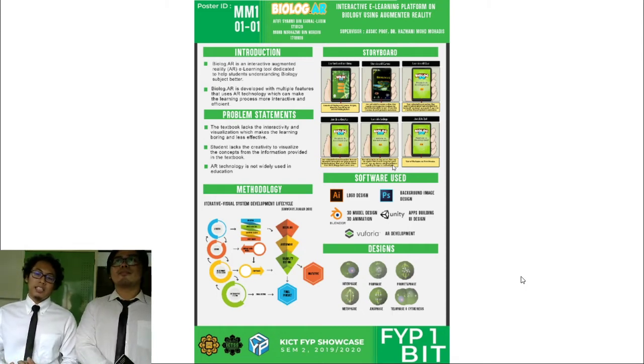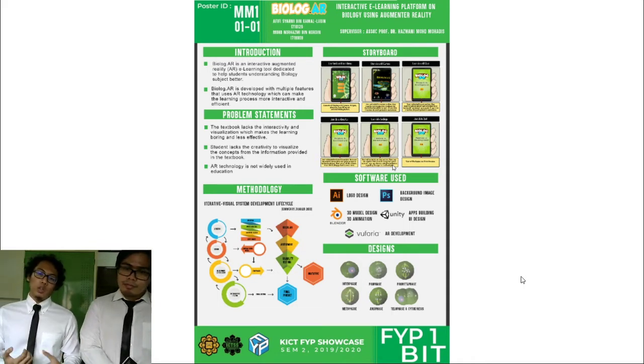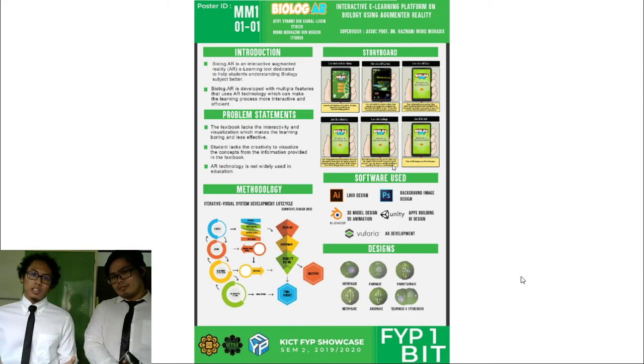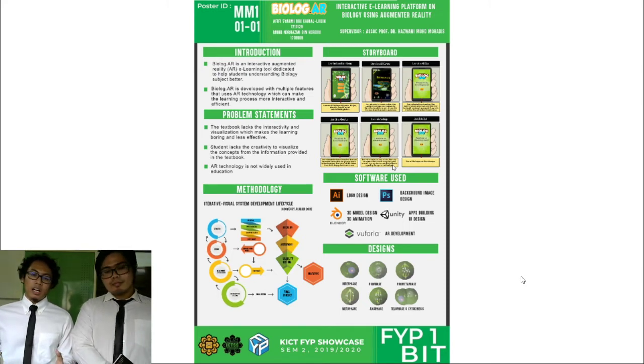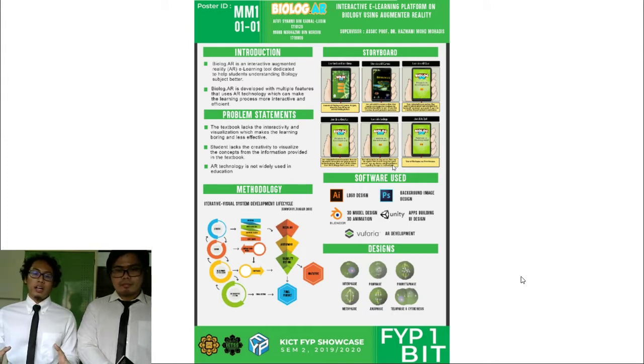Biolog.AR basically is a tool for students that uses AR technology, augmented reality, to help students understand the biology subject. This application focuses on helping students visualize the concepts and topics inside the biology subject, especially for high school students, Form 4 and Form 5.